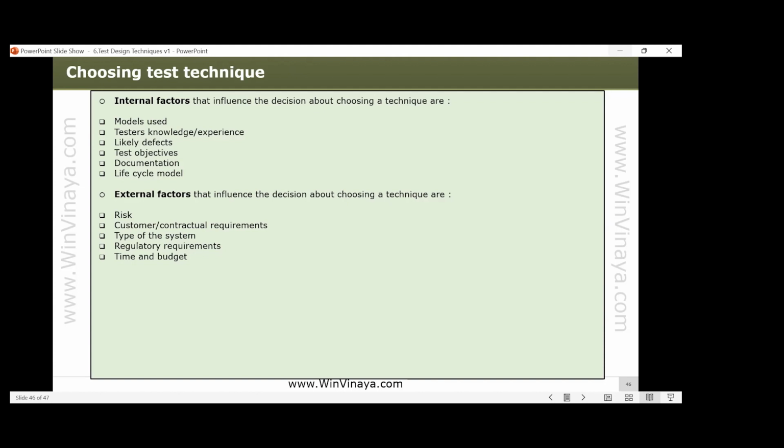Regulatory requirements, time and budget. Sometimes they estimate some time and budget with a certain amount of resources, and suddenly some resources may drop, some senior resources may drop in between. At that time, they may have to immediately search for another resource, and once the resource comes, it will take some time for them to get up to speed on whatever functionality we are testing, right? So some time will be consumed. Since it was an urgent requirement, they have to pay more if they need an urgent person, right? Like an immediate person to join. So these are also some external factors for the decision making.